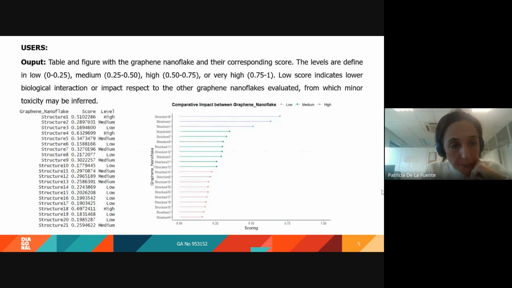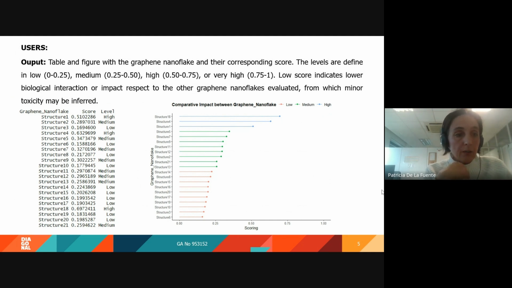Next slide, please. Okay, when the data is uploaded, the models run, the predictions are obtained, and we can obtain the results. The user receives a table with the graphene nanoflakes and their corresponding score, also the levels corresponding to the score.